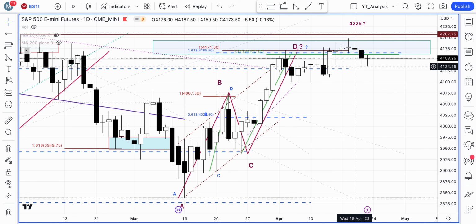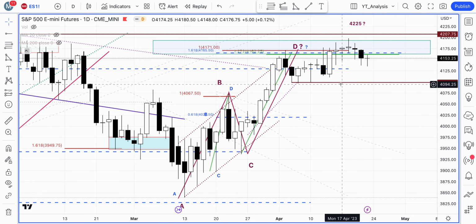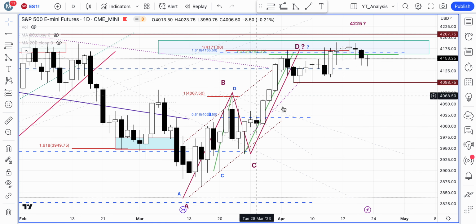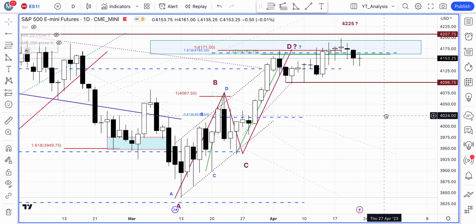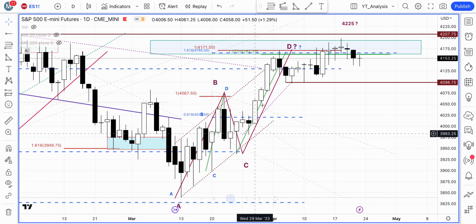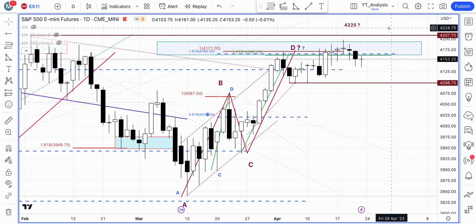But look, this is the structural low. Let me just point it out. This is the low which the market needs to take to the downside before we begin to say that from a market structure point of view something is changing. What we do here is use this one-to-one projection ABCD with Fibonacci expansions, retracements, and projections, which are leading indicators. So we try to anticipate or forecast what the market could do, and that's how we come up with the levels.